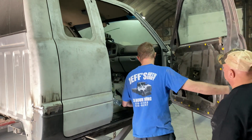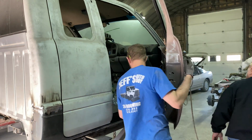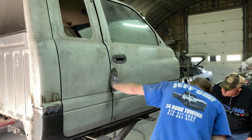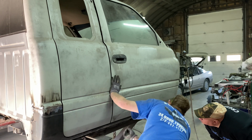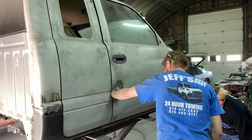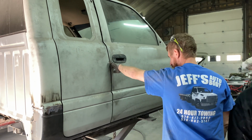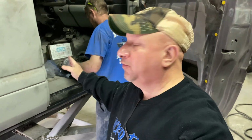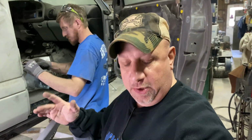Good there. Just a little problem there. Yeah, we're getting tight up front. And here up, I'm going to come down with that rocker. Okay, what we're doing now is we're putting the striker piece back on the door here so we can see where the door lines up. And I'm going to show you where the rocker lines up with the door.